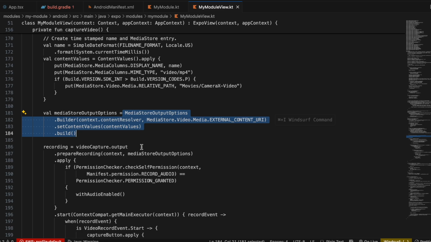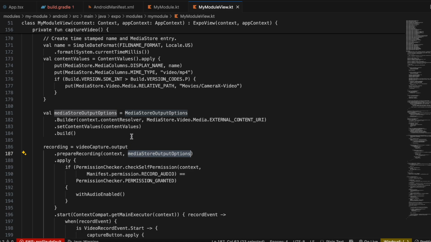So this over here, we pass it to our prepare recording, right? So this will automatically save the recorded video file to the external storage. Now what I did was, instead of using this, I tried creating a file inside our internal storage. And once the recording was complete, I tried passing the URL of the file stored in internal storage back to the React Native side, just to check whether we are able to play the video. Still we are not able to play the video. I don't know why. That's why I defaulted to this particular approach, unfortunately.